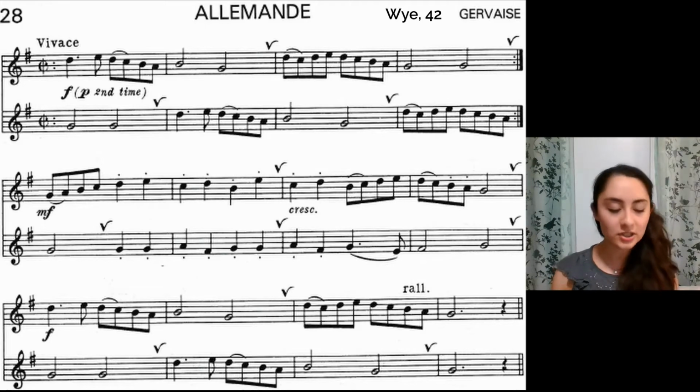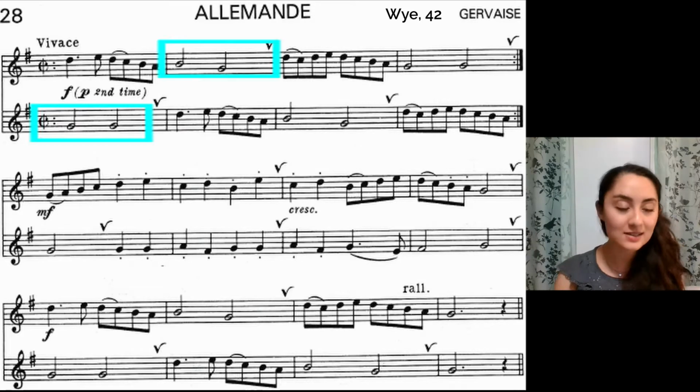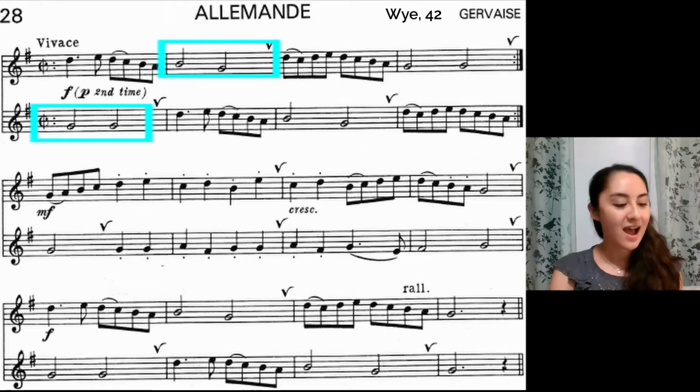So if you're not sure, you can always look into the piece of music and find the easiest part or the most simple part that'll help you count how many beats and what those beats would be. So if you look right on that first measure on the second part, we see 2 half notes, and that's a little theme that goes back and forth between the first part and the second part between that first line. So that's always a great way to look at that.